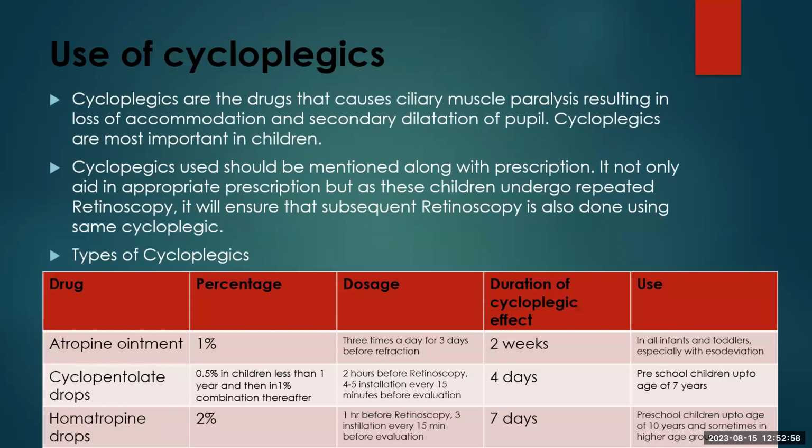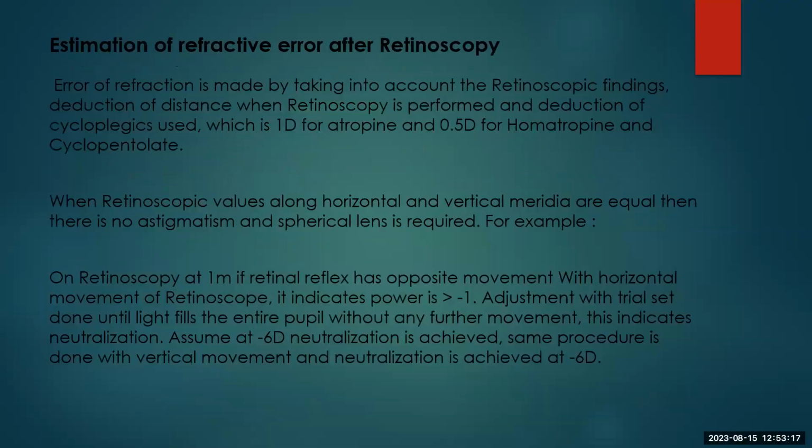If the horizontal and vertical meridians have equal power, it means a spherical error. If they are different and only cylindrical power is given, it is simple astigmatism, and if it is in combination with a spherical error, it is compound astigmatism. Static and dynamic retinoscopy can be differentiated on the basis of accommodation: in static retinoscopy the eye has no accommodation, and in dynamic retinoscopy we judge the accommodation.